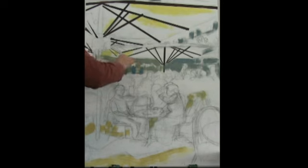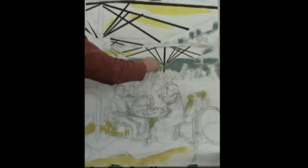Now, let's start to indicate some stuff going on in the background here. Just start to use these. See these different greys right now, just keep tinting the colour one to another.